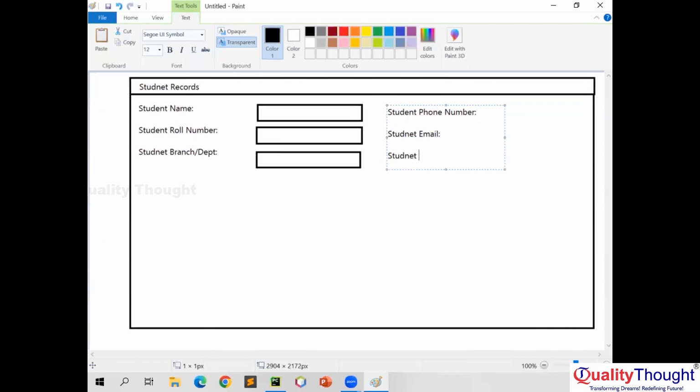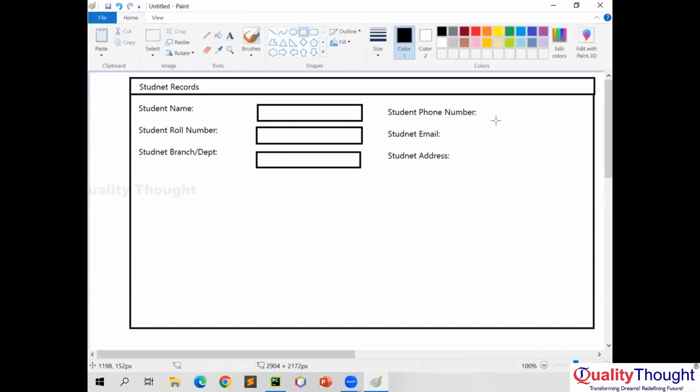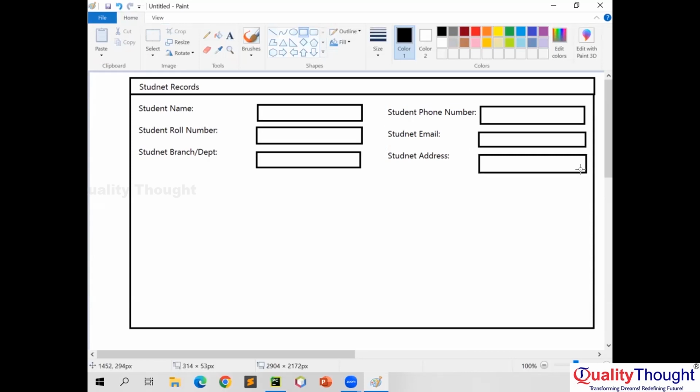Student address. Yeah, perfect. So now you also have to create your own text boxes for this. Small text boxes will be given. So total information was provided over here.